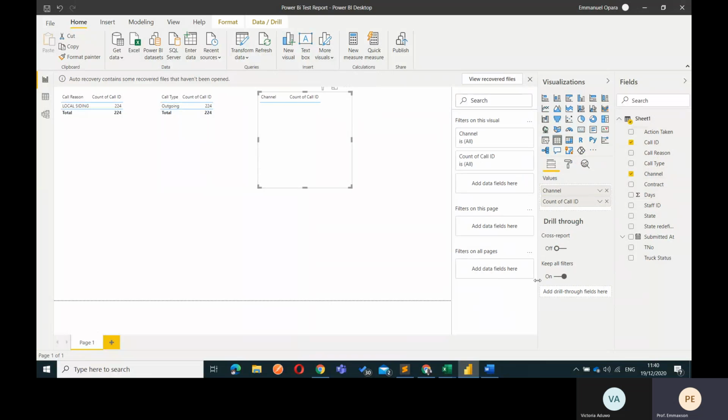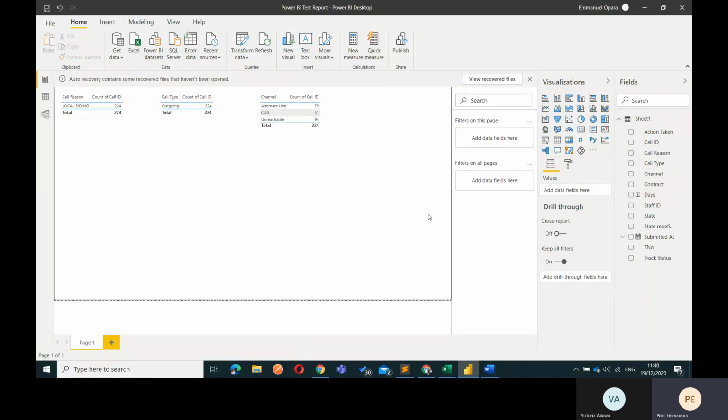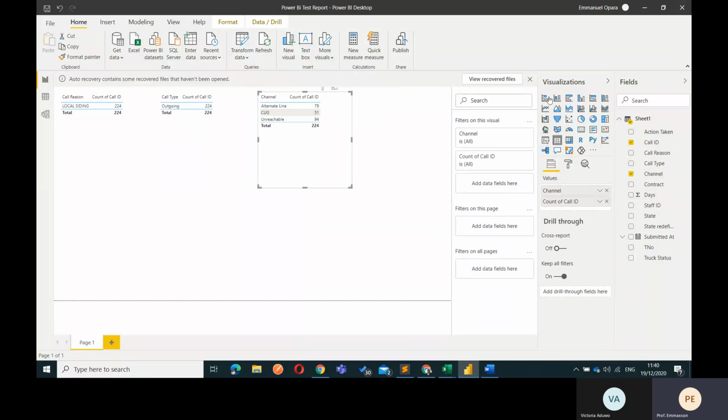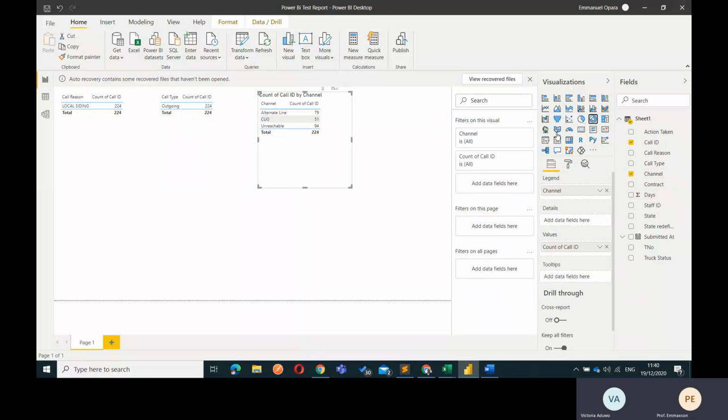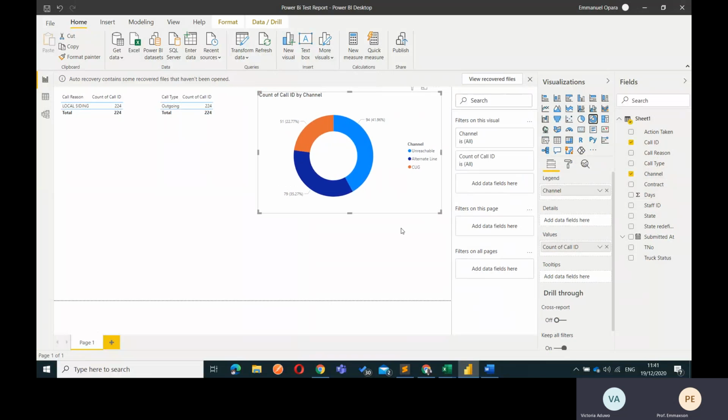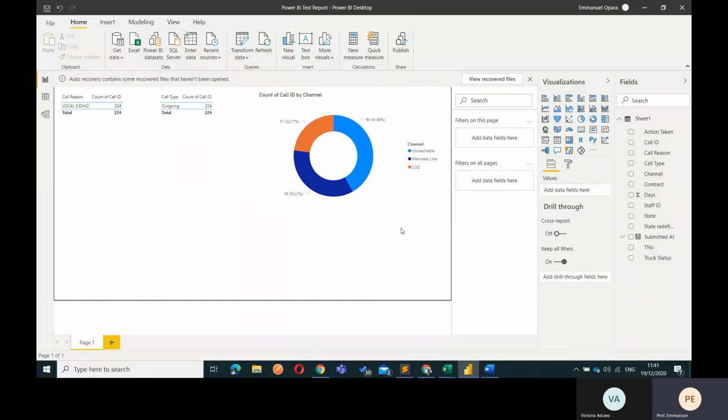Basically, you can keep doing this over and over again. And when you want to turn them into beautiful charts, you can simply click on any of the visuals and select the kind of chart you want. Let's say you want to use a pie chart or a donut chart. I usually love the donut chart. So you could have like six of them on one page if you want to.